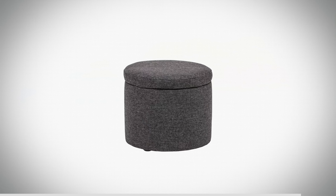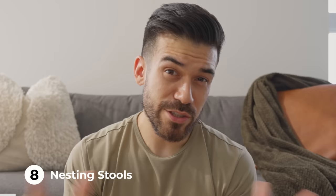A storage ottoman is also better than our current basket solution, as it has a lid to hide whatever's inside and can be used as a seat or side table — really handy when there's no room for a proper coffee table. Alternatively, if guest seating is the problem rather than storage, there are little ottoman cubes that turn into five individual stools, functioning as a footrest or side table with a tray, or as five additional seats around your dining table. Back when we had our coffee-to-dining table in London this product would have been absolutely game-changing, and combined with an extending table it works incredibly well for entertaining — far better looking and more functional than a simple set of stacking stools you'd hide in a closet.